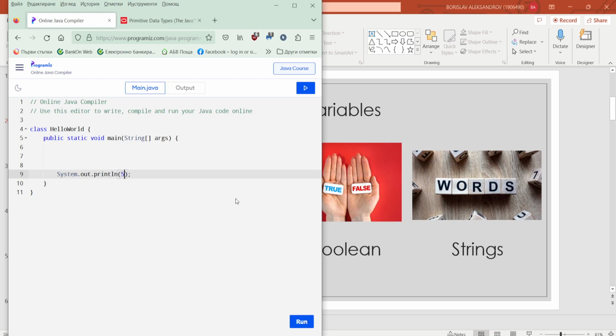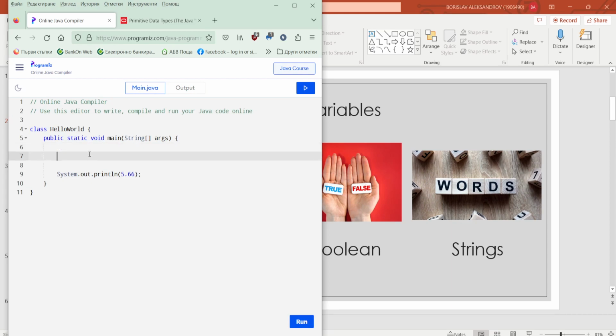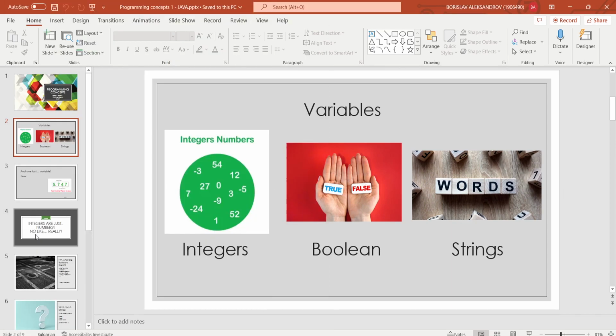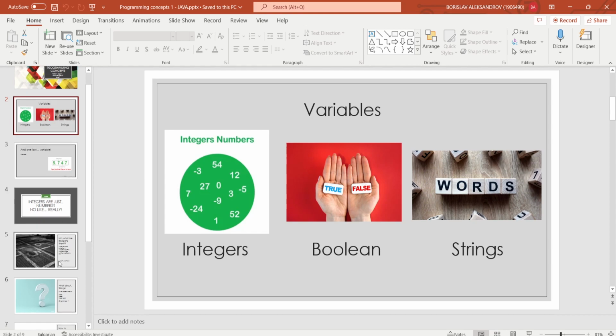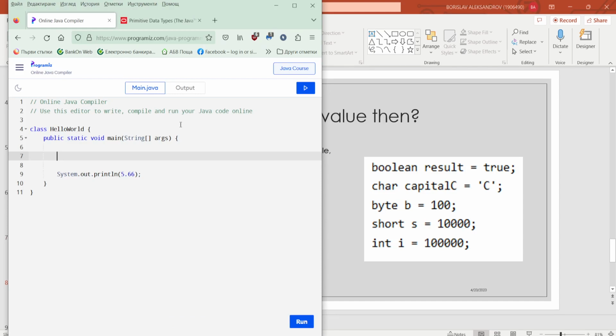If I want to type in a string, or like a double, 5.66, this is a double variable, and it's gonna print this. So let me show you how to assign variables. As I showed you right here, you can assign different variables, but you first need to type in the type.